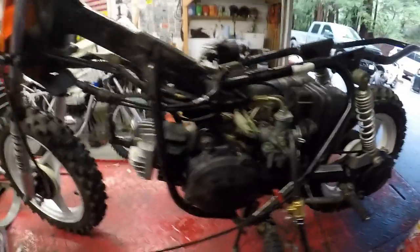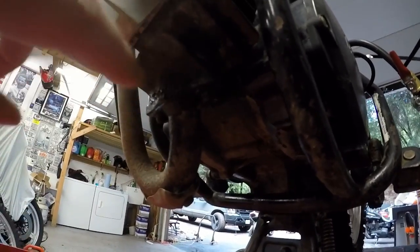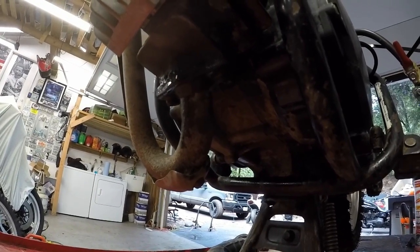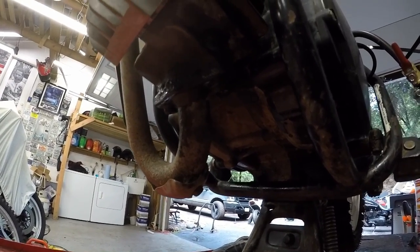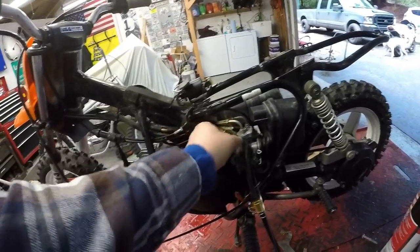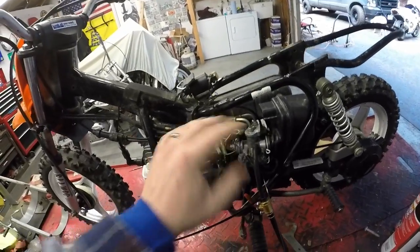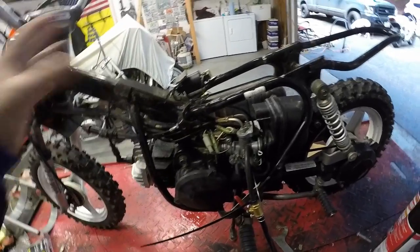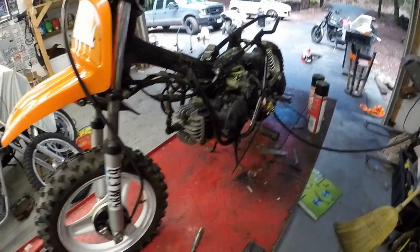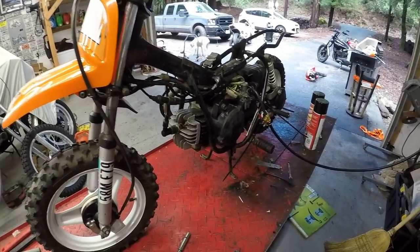The bike runs pretty good, but one of the things I'd like to do is take off the exhaust. Normally there's a plate in here — I want to clean this up. I think maybe it's getting a little restricted, so we're going to clean that up and see if that helps with the rev out. Also, I read online if you unplug a couple of these connectors it undoes the CDI, where it'll let it rev completely out — but we're not going to do that. I'll tell the guy about it; if he wants to do it, he can.